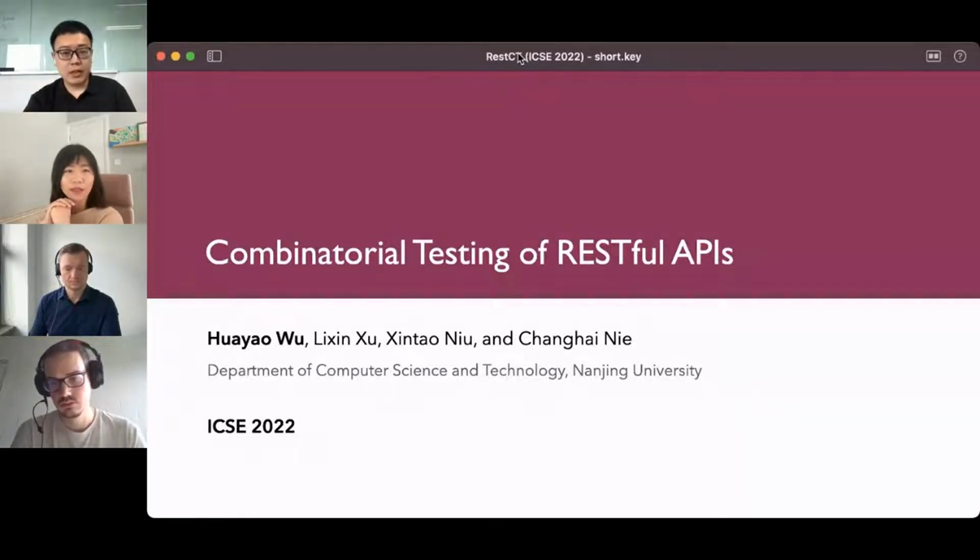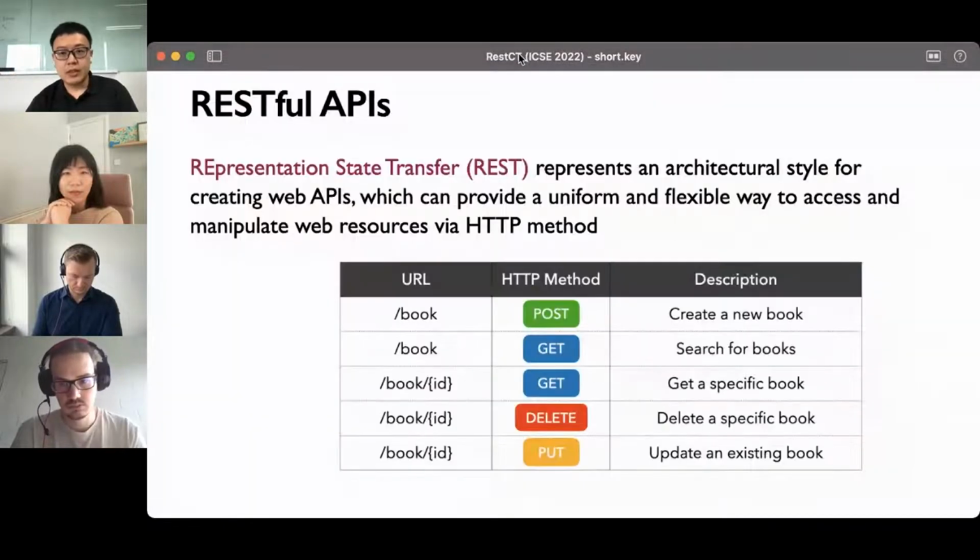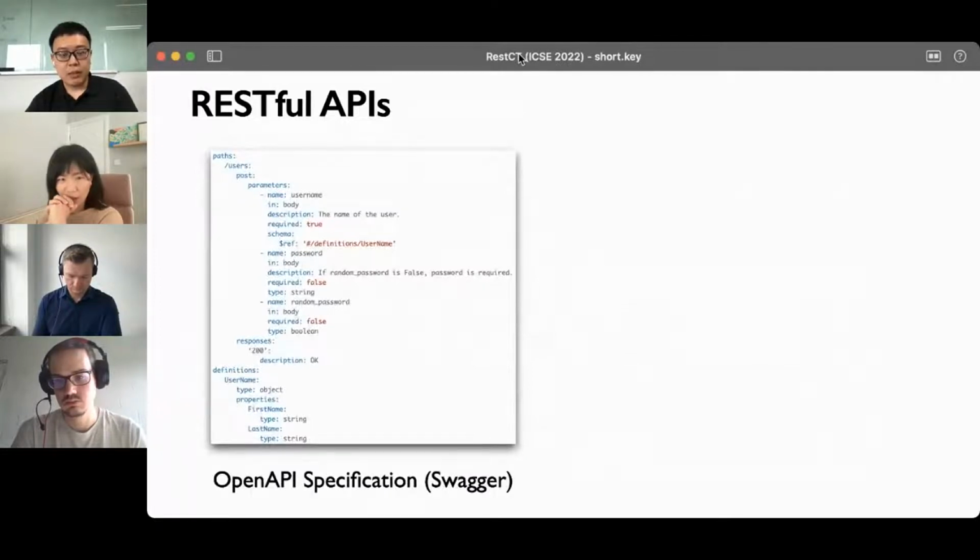And my talk today is about the use of combinatorial testing technique to test RESTful APIs. REST is a popular architecture style for creating web APIs and has been widely used to build modern web services. And currently, web developers usually use the OpenAPI or Swagger specification to document such RESTful APIs.